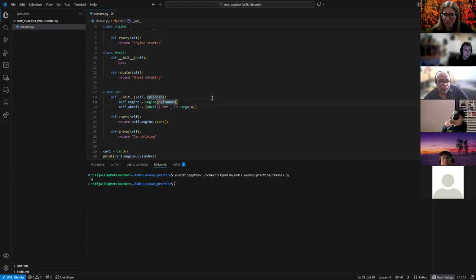I was stuck on our super init where we had everything in one. So should I just place just cylinders instead of cylinders equal cylinders? It's kind of confusing. Yes. Yeah, so for just a regular initialization of the class, go ahead. You don't have to explicitly define it like that as the parameter. When you do your super init though, with multiple inheritance, you do have to be explicit so it knows which attribute under which class it's going to stick it to.